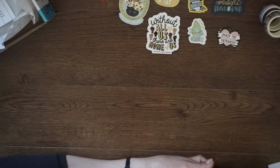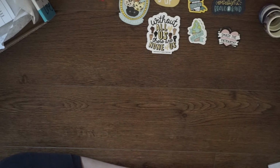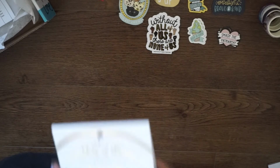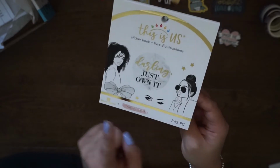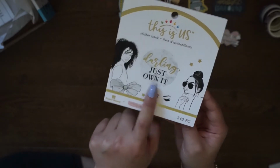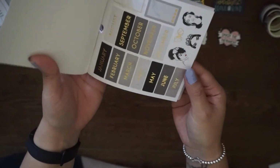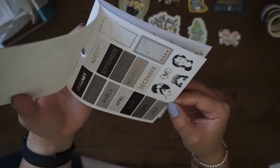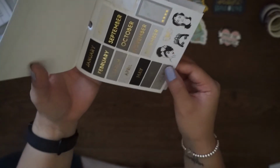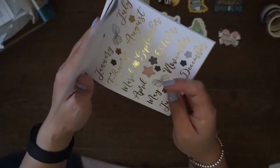Next up is Indynivy Ink, which is found at Indynivy Ink on Instagram. I got her small sticker book because I wanted to try her out. I haven't tried her out before. These dolls look super cute, and it says on the front, darling, just own it. So you have some monthly black and neutral stickers with gold lettering, and some dolls and some bows and some small boxes.